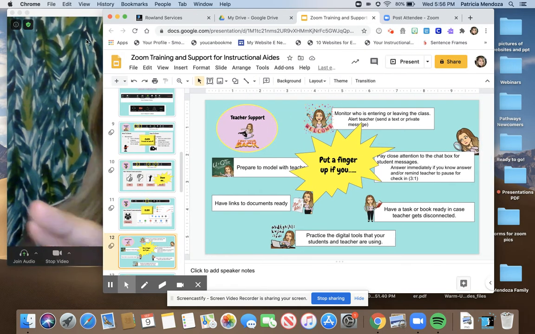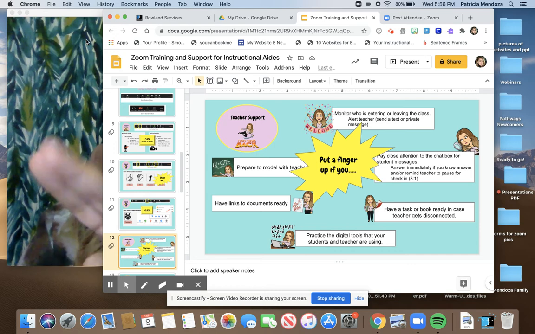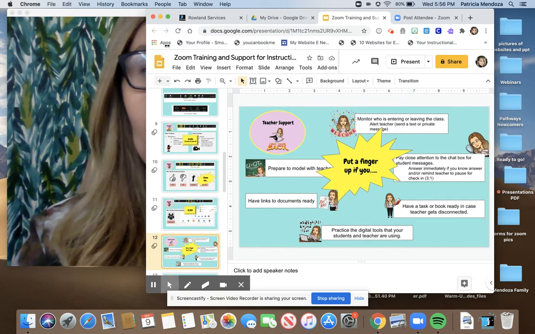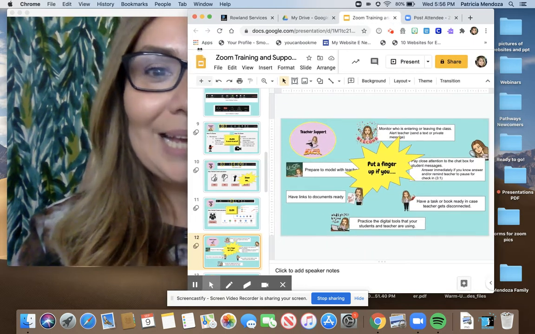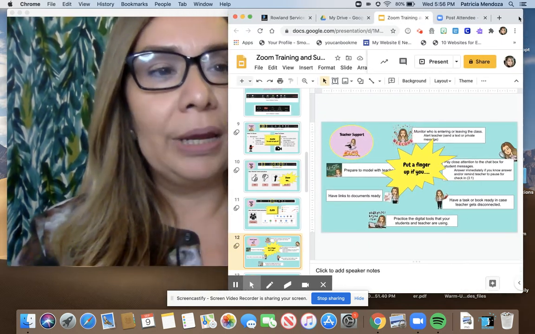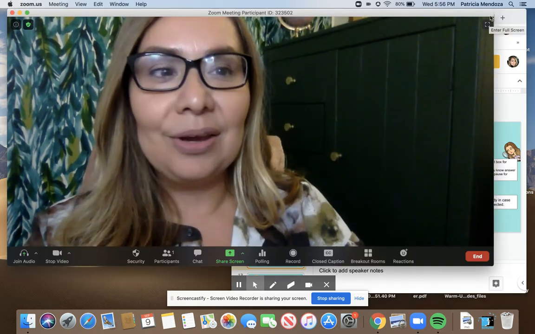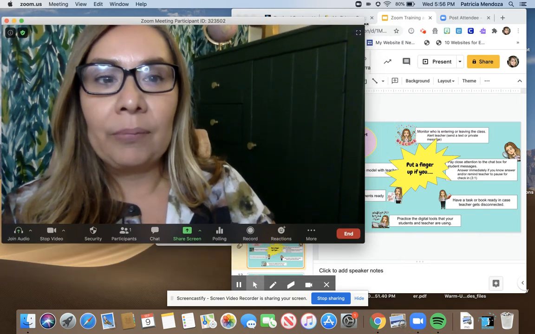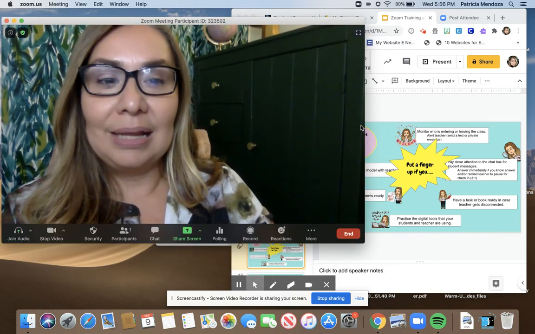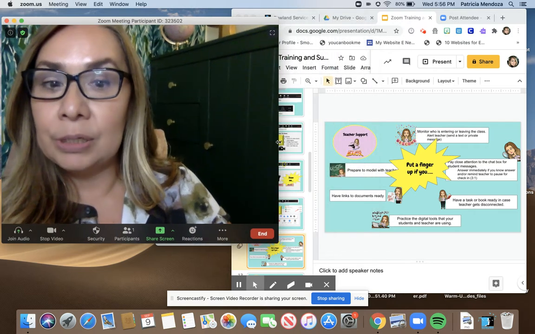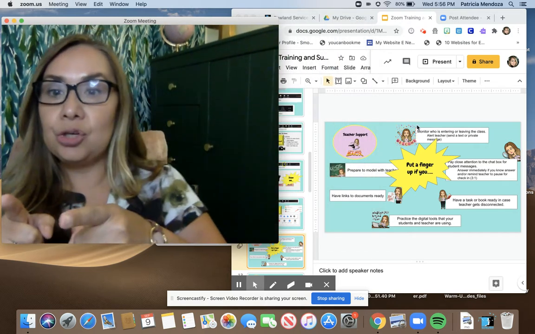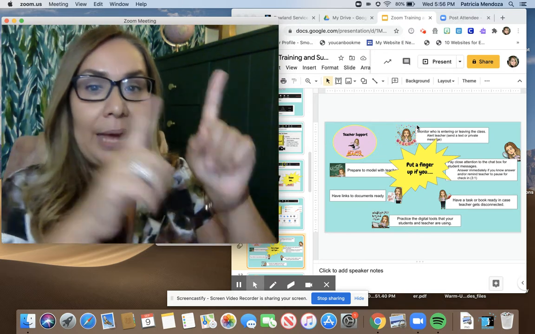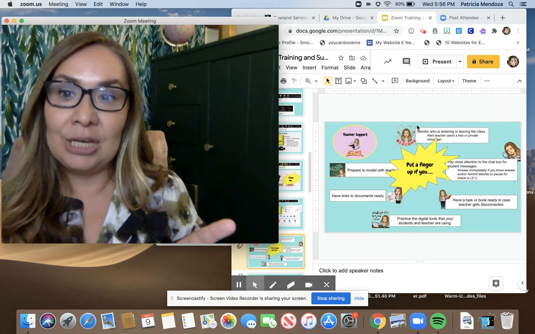One tip, if it was still like this, it's just a matter of moving. How am I doing this? I'm actually using two fingers to grab a piece of my slides here, my work, and I can move it around. And then here I can minimize this, and I can definitely make it where I can see everyone. This is how you can still watch the teacher or the students in the full class view, and still see the presentation if needed.